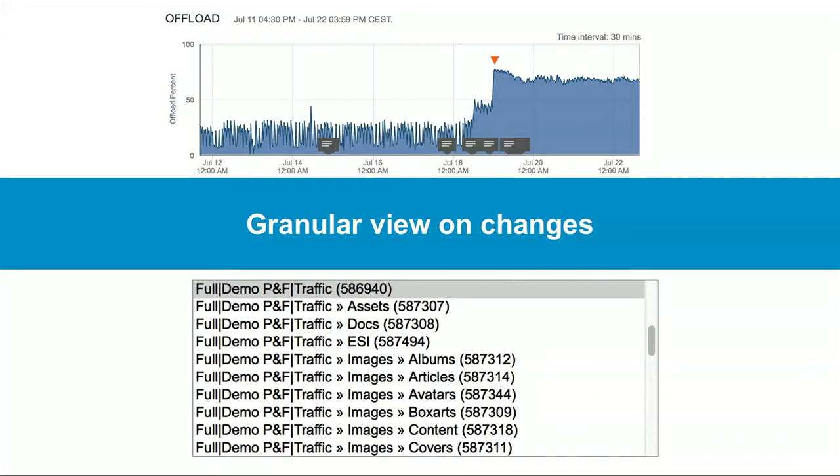Now, this is maybe only 1% of my traffic. So if I didn't do the split in the CP code, I wouldn't have seen the difference in the full offload numbers. I would go from 80 to 80.1, and you don't know: is it just good luck, or is it a good change?